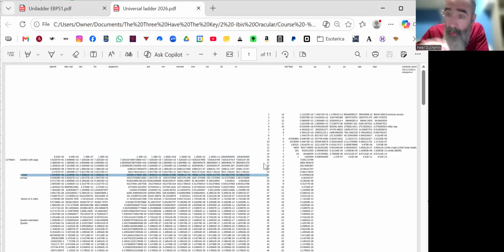And I found the human on rung 21. Well, lo and behold, that's where it is when I'm starting from solar radii as well. So my conjecture is that regardless of where you start, what the basic cube is, you're going to find things in relatively the same place. So that's pretty interesting. That needs more research, of course.